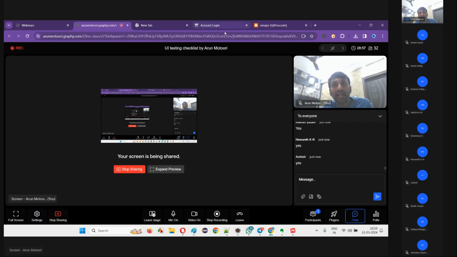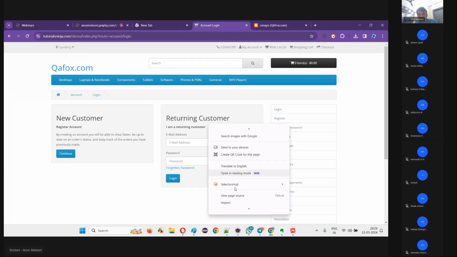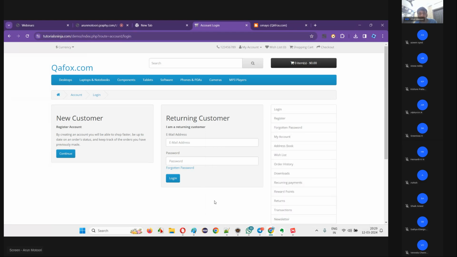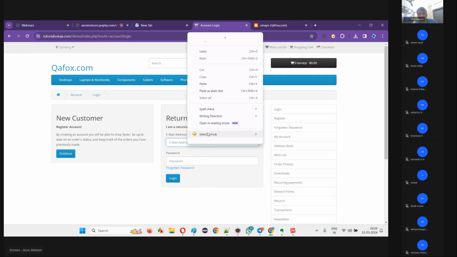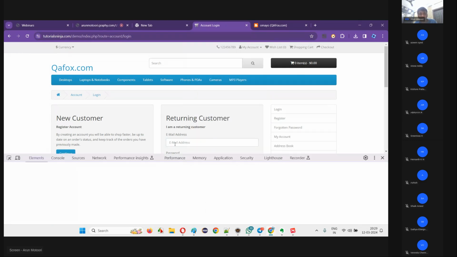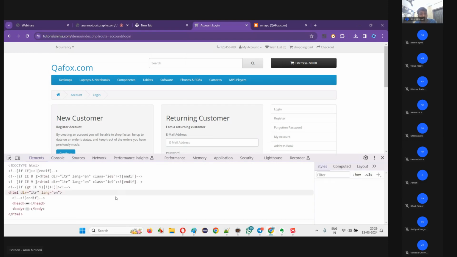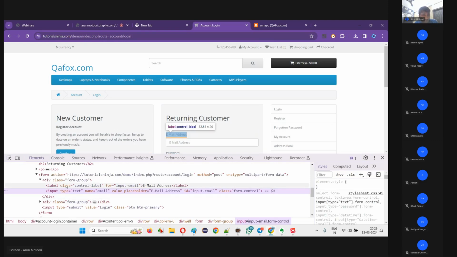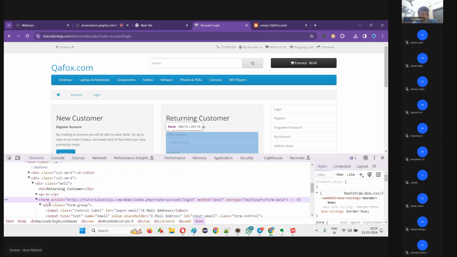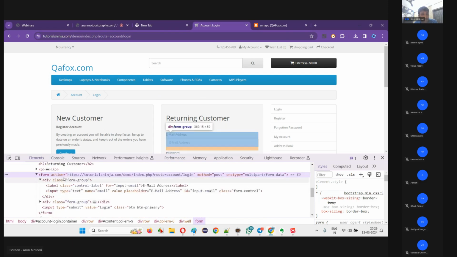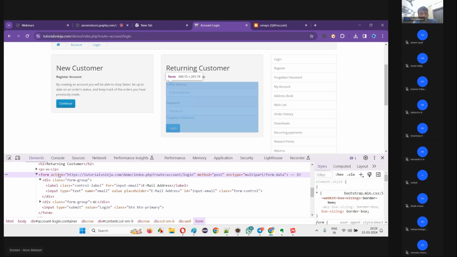So I can confirm that using the UI also. Right click, select the inspect option. Take one of the elements, right click and inspect, guys. I inspected the email address field, and the HTML code is coming here. If I go to the top, I'm getting a form tag. So this is part of the form. When I hover the mouse, you can see that all this highlighted area on the UI is nothing but a form.